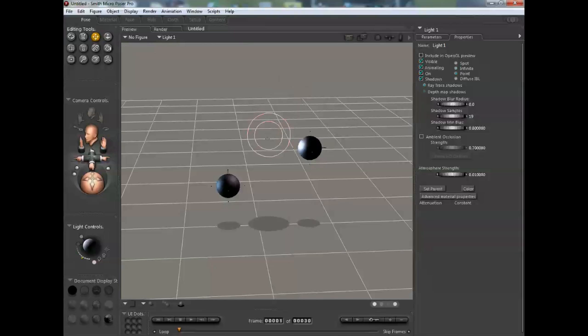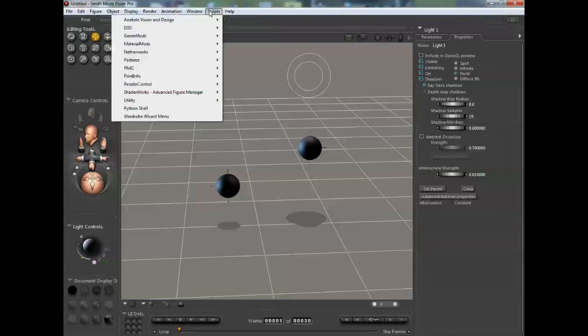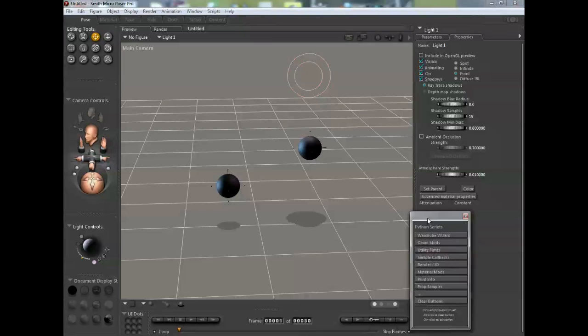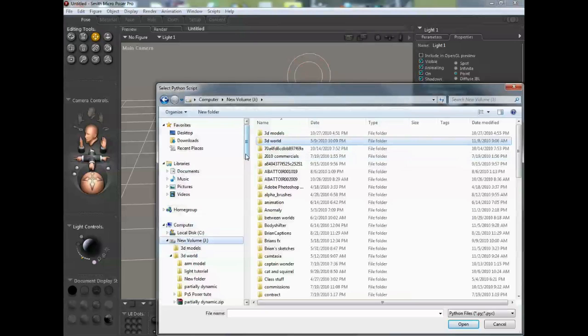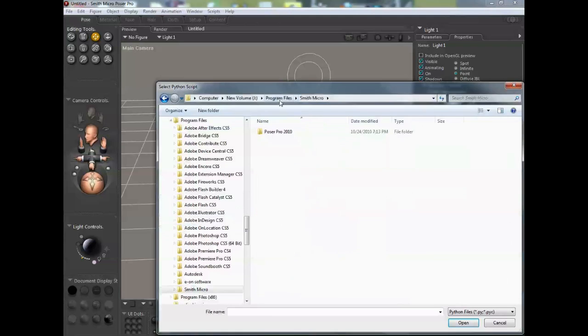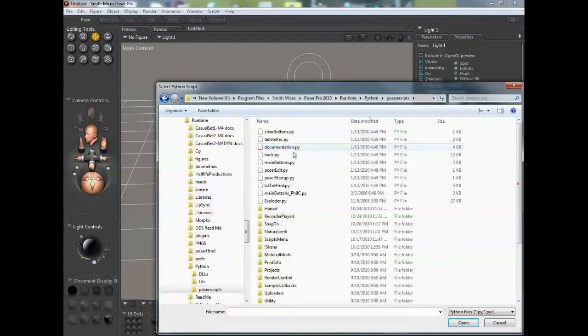Another thing that I use quite often, especially as it's a huge time saver, if you're lighting a room with recessed ceilings and you have light objects in there, but you don't have the light set up in there yet, there's a great free utility that is in the article. We'll give you the URL. Let me go to Window, Python Scripts, My Python Scripts, Program Smith Micro. I don't have a button set up for it.